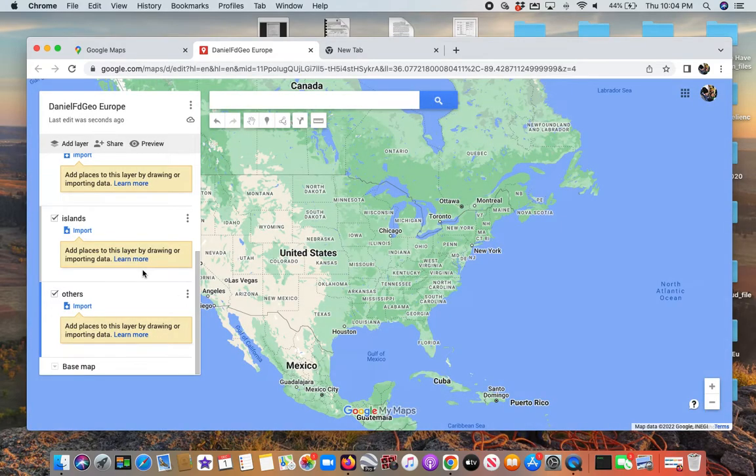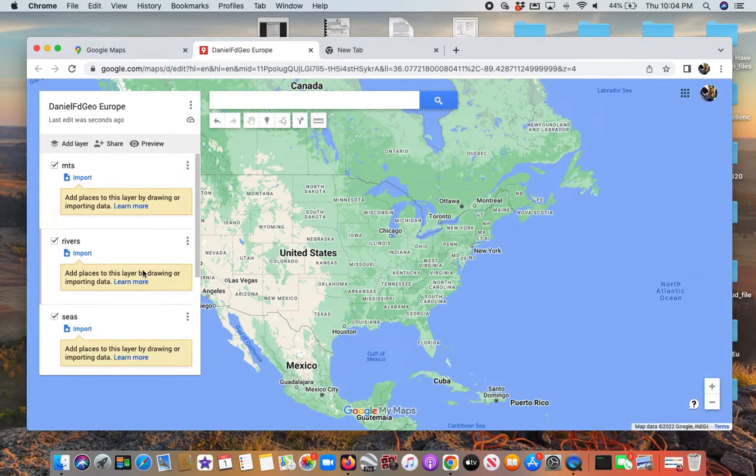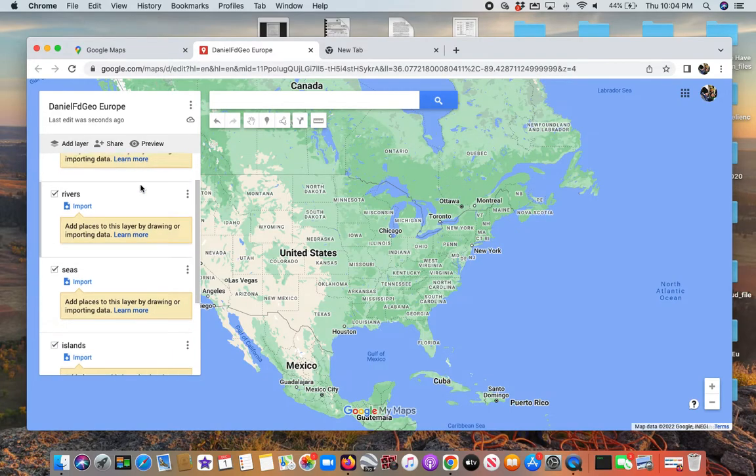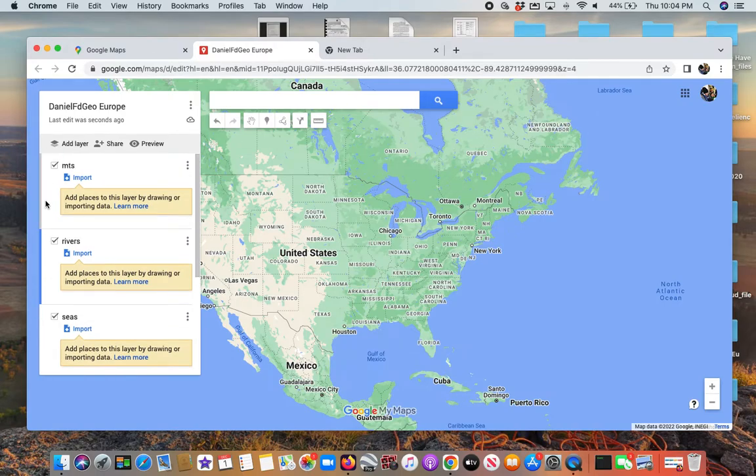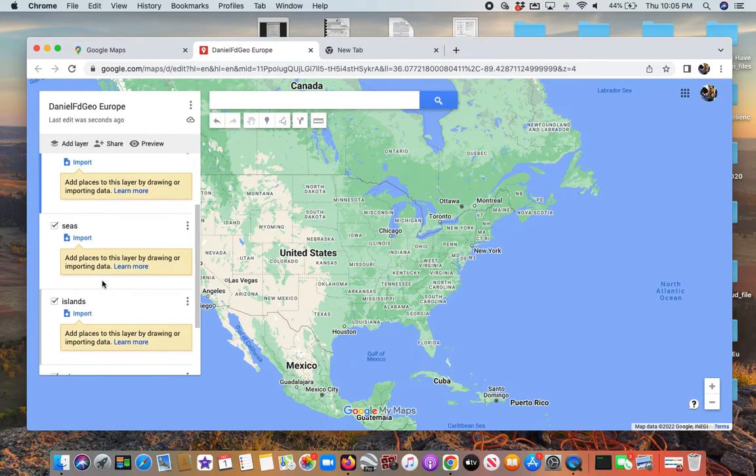You will do only 5 points out of all the ones that you have in your paper. You need to do 5. Choose 5 points for each one of these layers. And remember, when you have this gray bar or blue bar on the side and you click on that, that is very important because any point that you make on the map will be immediately thrown to this box. If you click on rivers, anything you do here will go into rivers. So let's try to do a couple of points first.